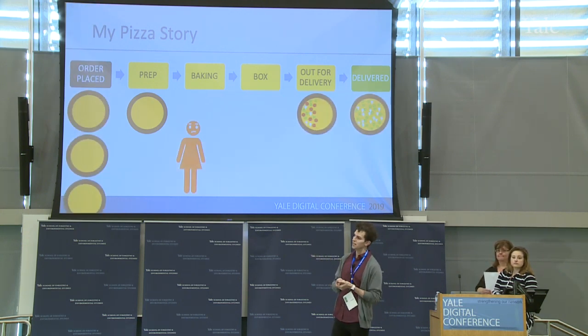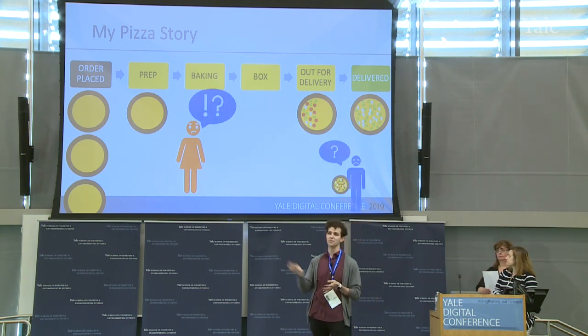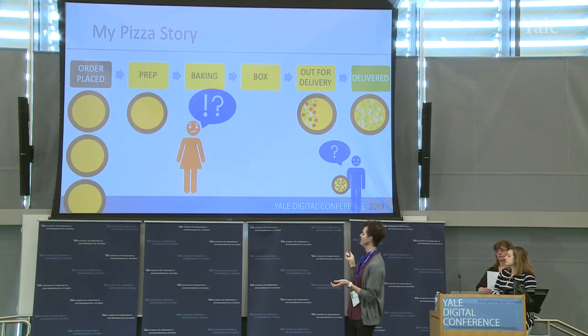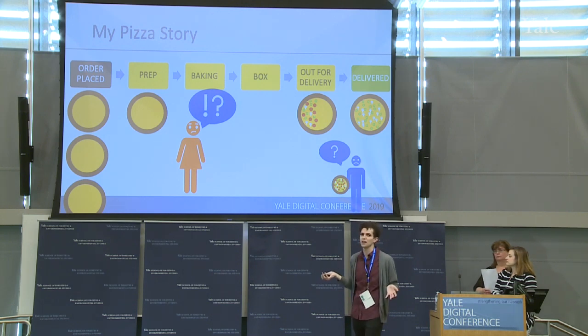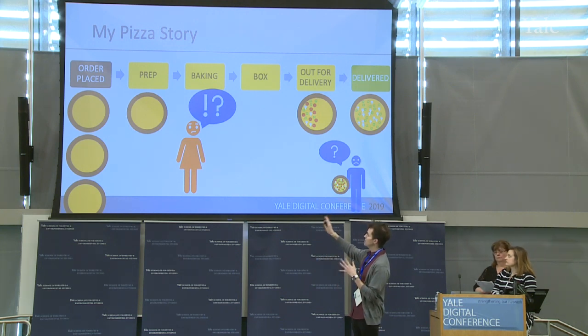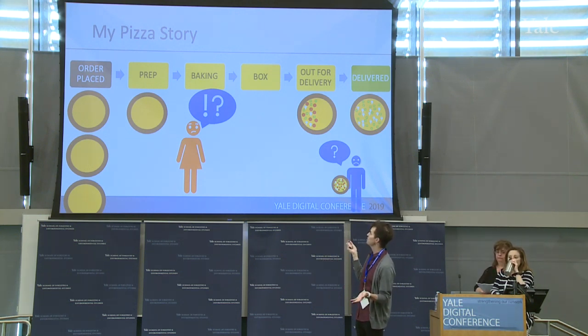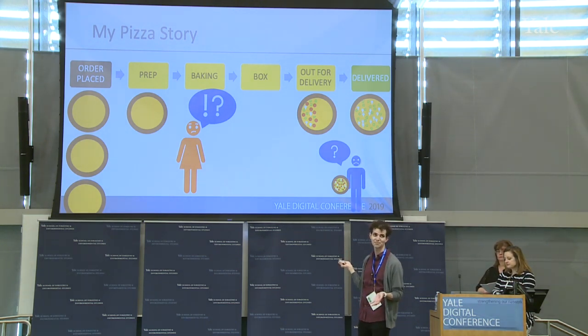As things are going on, we see an issue, and we're only able to see this issue because we built this pizza tracker. Here we have our customers saying, where's my pizza? And we have the manager saying, what's going on? Thankfully, because we've built this pizza tracker, we can see maybe where the issue is. There are no pizzas in the oven. It's probably a problem because it means we have no pizzas in boxes, which means we have no pizzas for our really sad customer over here.